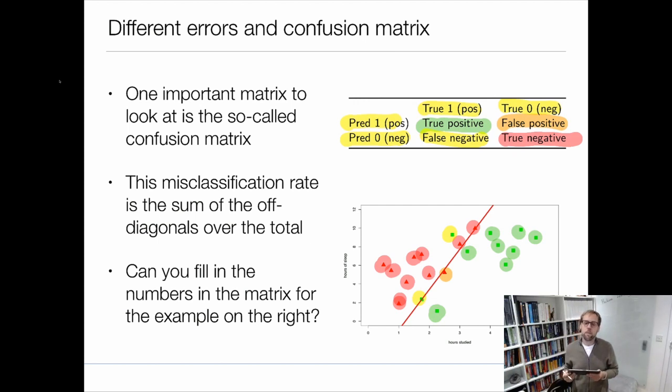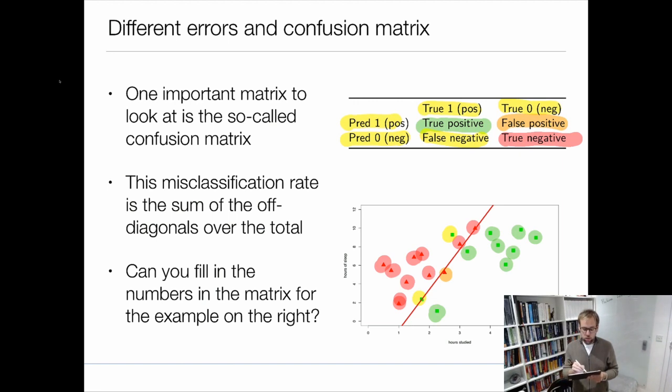So I have the true positives marked in green, which are the ones predicted to pass and which actually passed. The true negatives are marked in red, which are the ones which were predicted to fail and which actually failed. And then I got the ones which I got wrong, which are the false positives, which are the ones which were predicted to pass but in reality failed, and vice versa, the false negatives, which were the ones which were predicted to fail but actually passed, which are marked in yellow here.